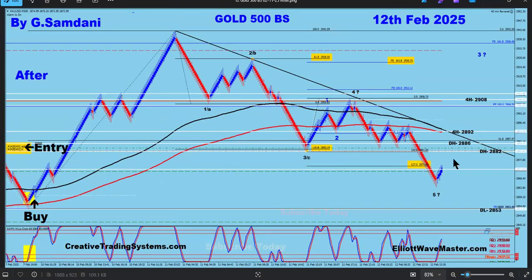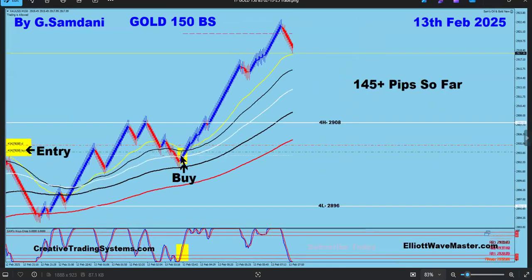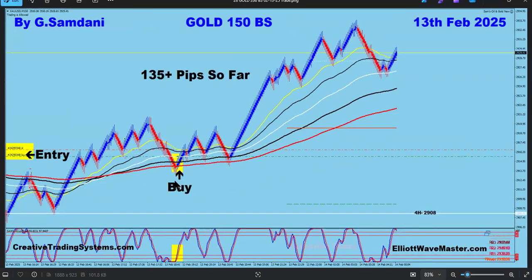Again, after that, it started to go up, right? It started to rise, and then I took the trade on the long side. Again, I started to take the trade. This one going to the upside again, then this one going to the upside for 145, and then this one going to the upside for 135. Right? Again, we went up to that high, the high of wave 3 that was posted earlier. We're going to see at the end.